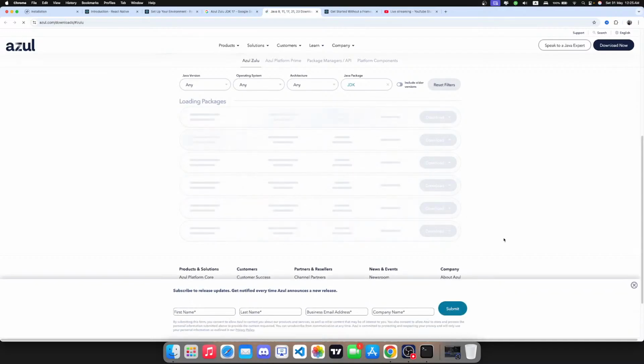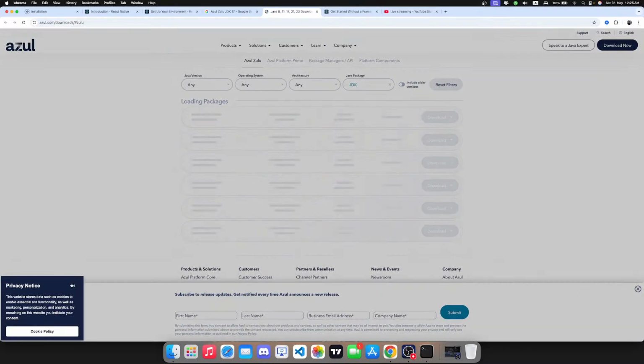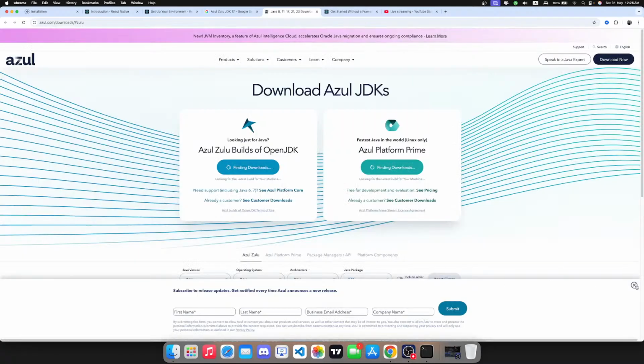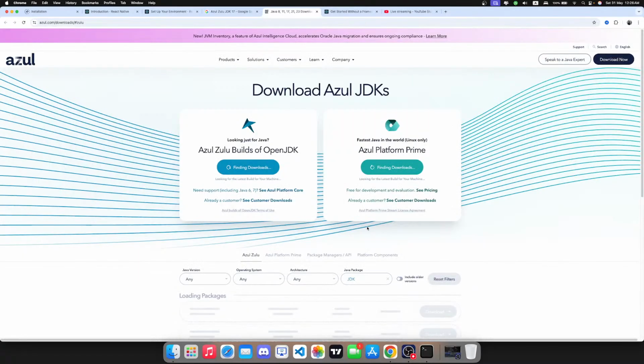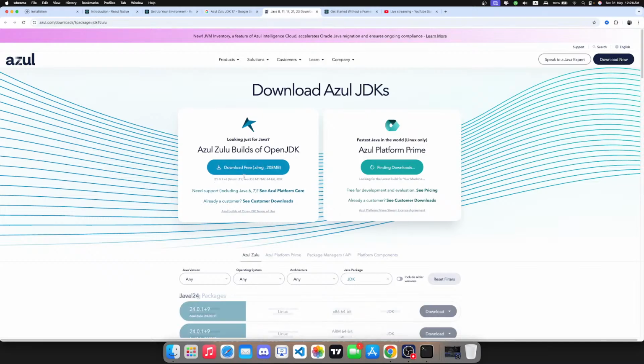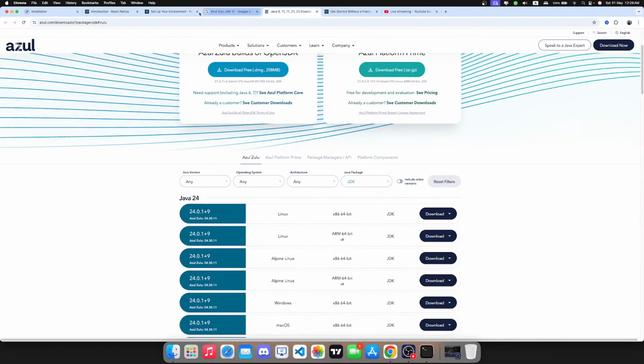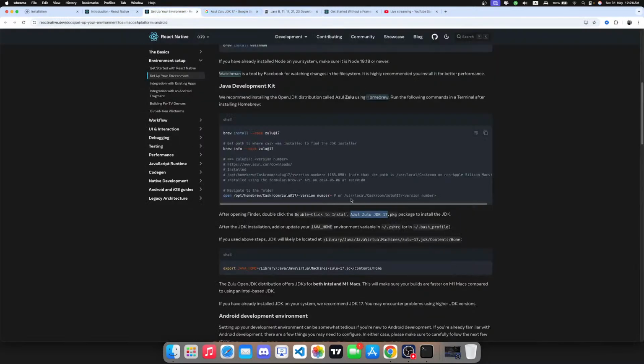It is loading. No, I don't want to accept cookies. Yeah, okay, there's a DMG file. So you can just download this as well. It will save you a lot of time. And you can install that simply as well.